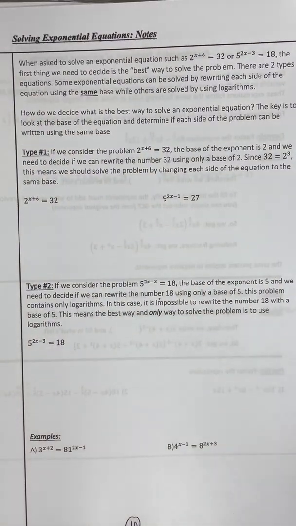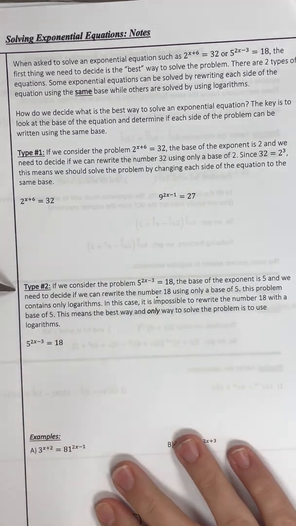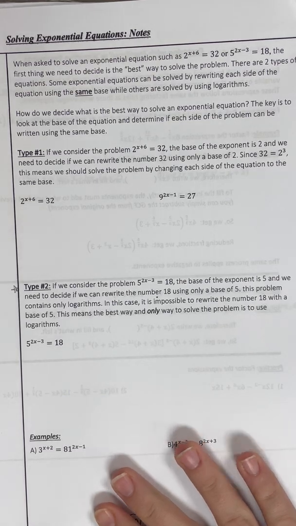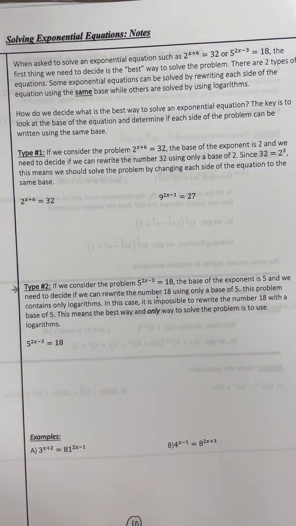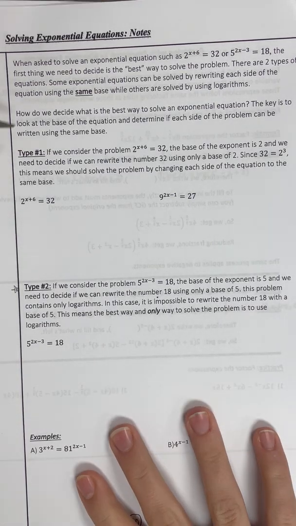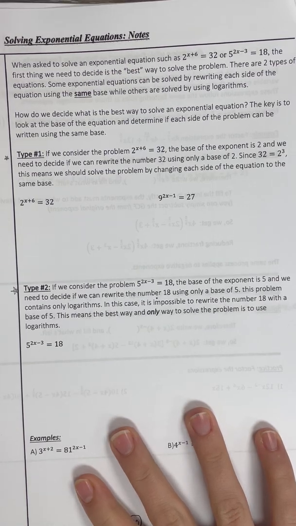All right, guys, welcome to Unit 4.3. This is going to be converting exponents in order to have the same base in order to solve for x. It's also going to be touching on the log equations that we were doing in last class. So type 1 is where we are able to convert the bases to have the same. So when thinking of exponents, we're just going to jump right into examples 1 and 2 here.